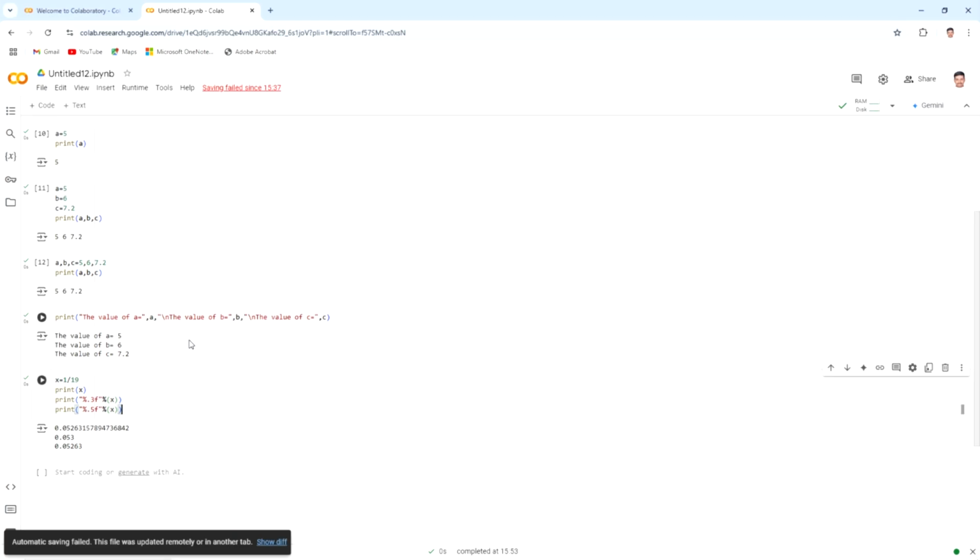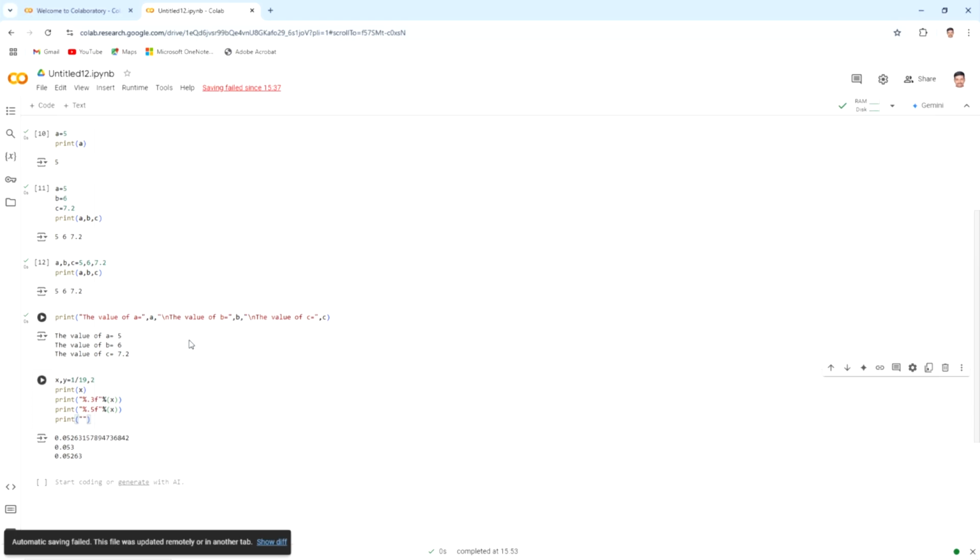So I will give you more examples. For example, let us say x is 1 by 19 and y is equal to 2, and suppose I want to print both, using the specifiers. Note that y is actually an integer, so I want to print it as an integer. So I am going to write it as follows.